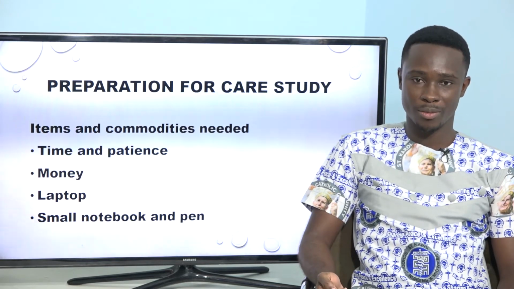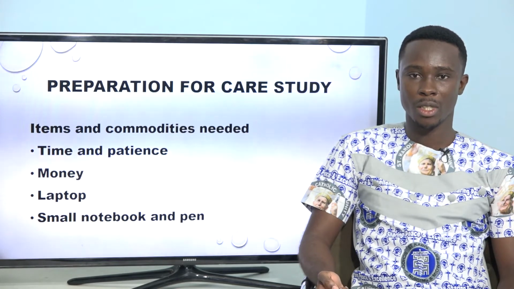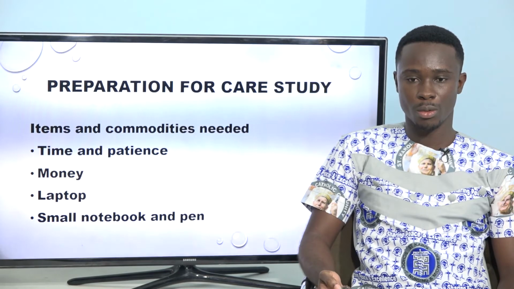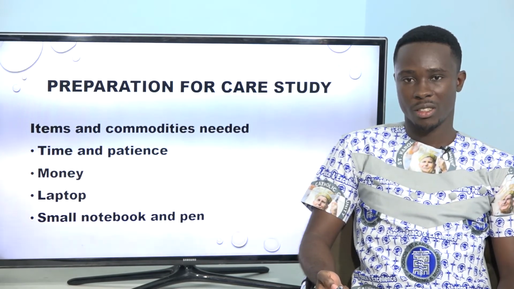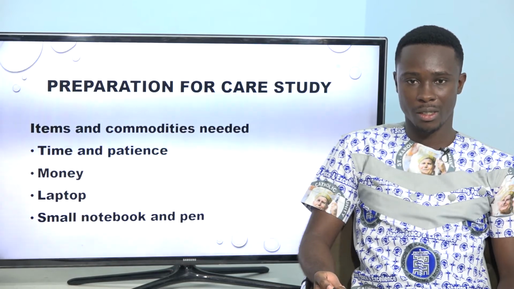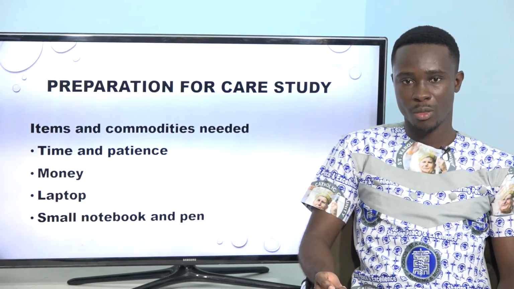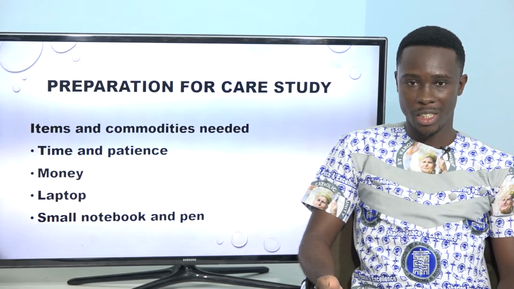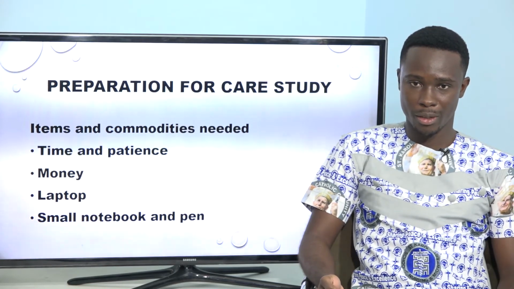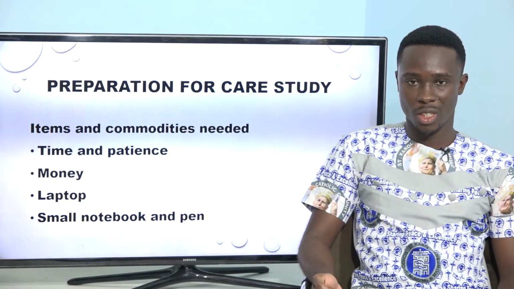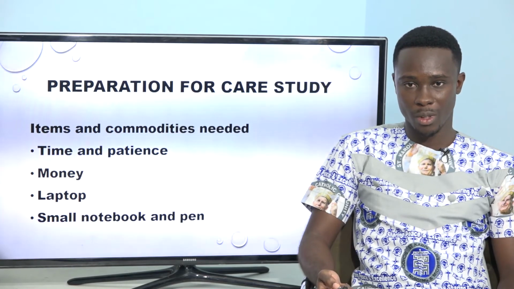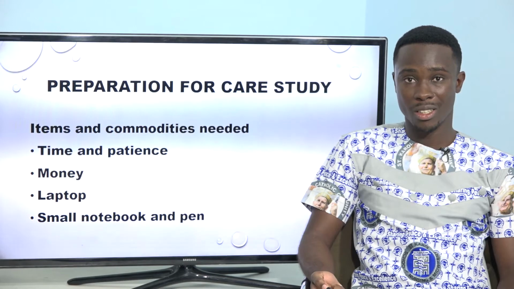You also need money. I know you'll be going with the school bus or through the school's help, but sometimes you have to sacrifice and let the school bus leave you because you'll be providing care to your patient. And coming back, you will need money to come back, even though you paid for transportation. You also need money to visit the patient's home environment. You have to pay for your transportation to get there.